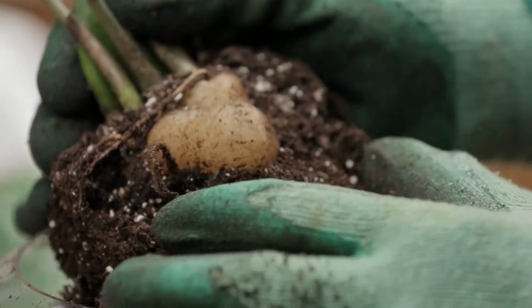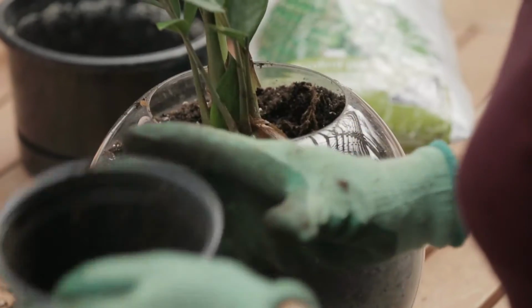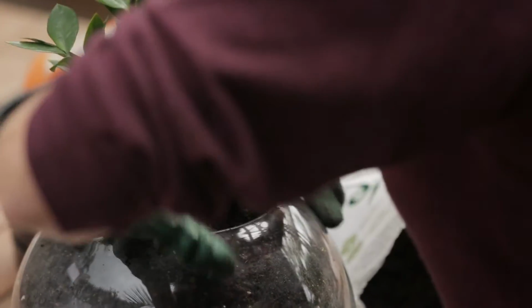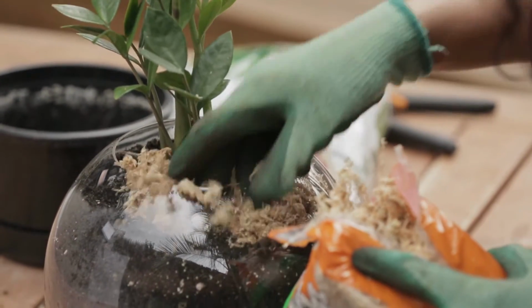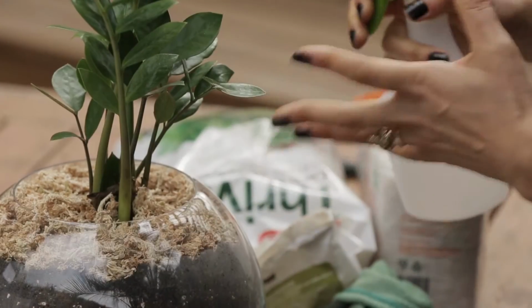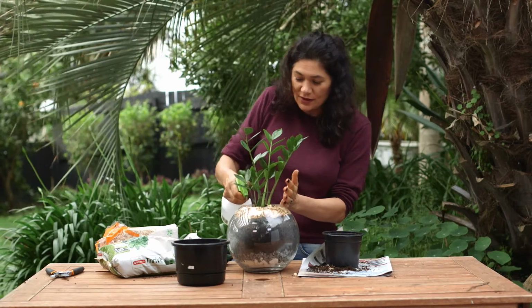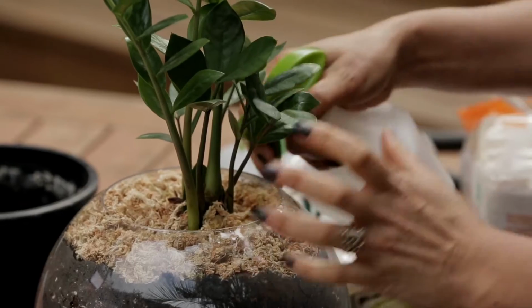It's really smart. Pop the roots and the rhizomes into the pot and then fill to the top with the soil. Right, so just press gently around the roots and the rhizomes. And lastly, I'm going to finish off with some sphagnum moss. Sort of moisten up the sphagnum moss. This will hold the water, which will slowly feed the plant, and it will also revive the sphagnum, which gives it this beautiful lime green colour.